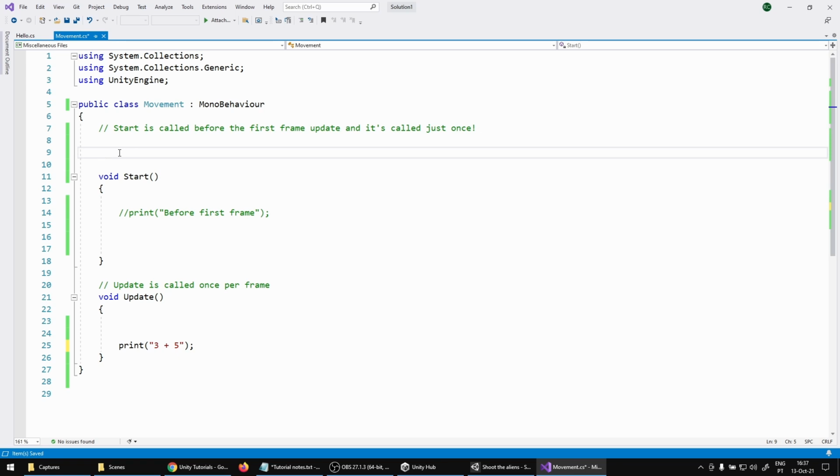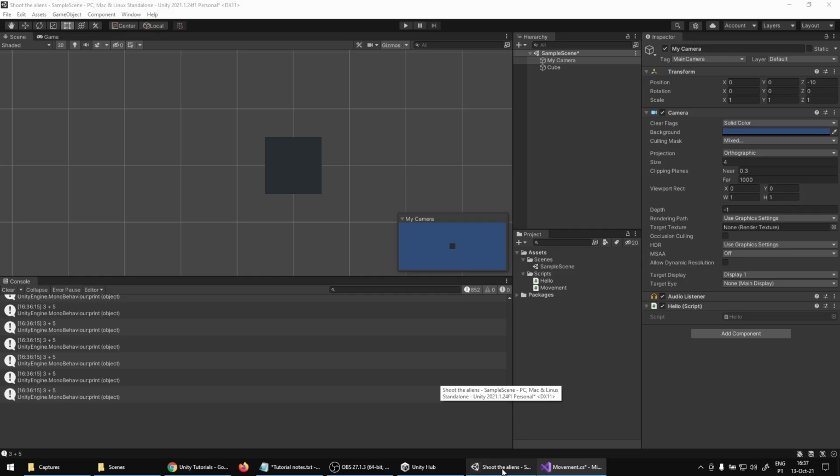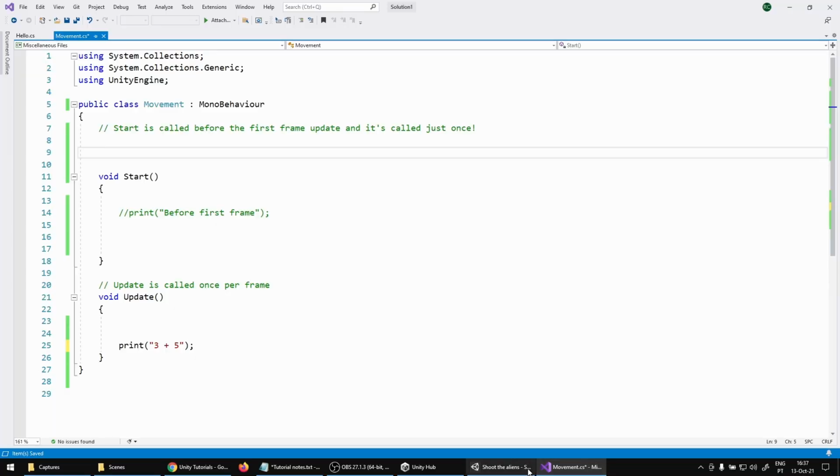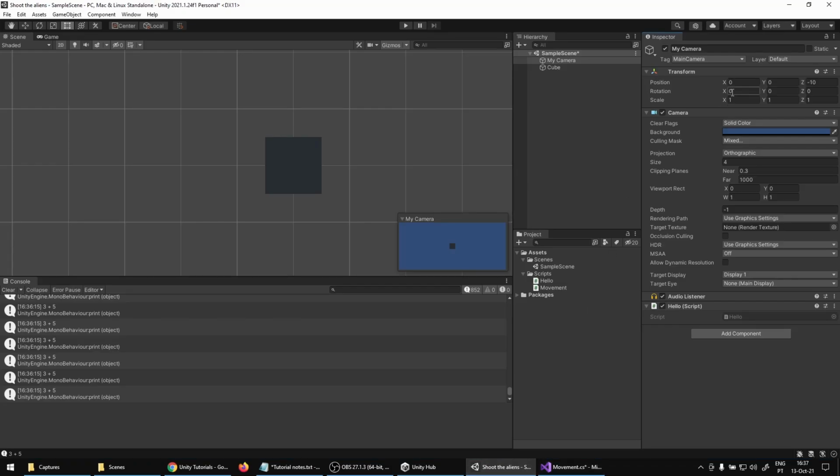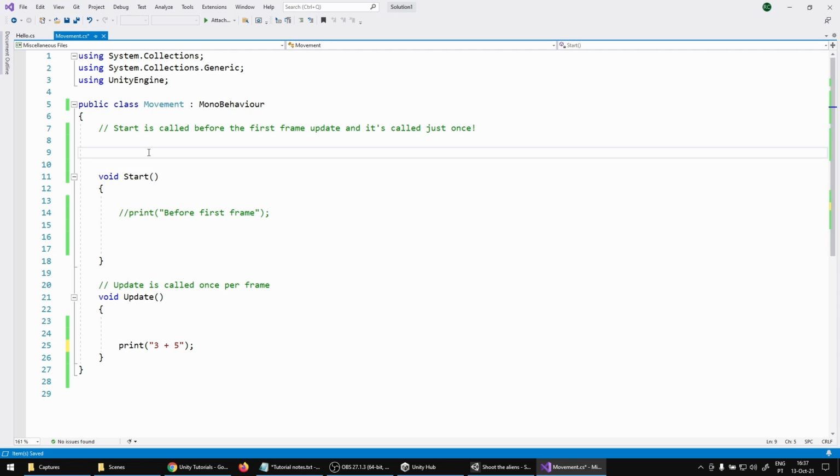The value data types are simple things like numbers and words, and reference data types are, for example, components. I can use transform as a reference to talk to the transform, but then I will need a number to write the number there. Okay, so let's start with the simple ones.